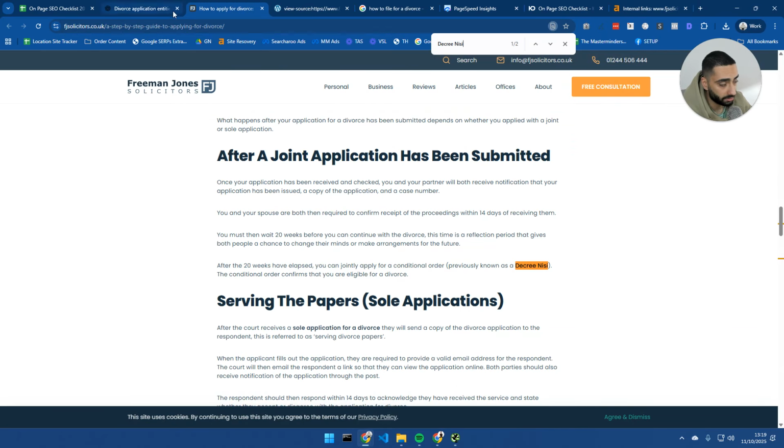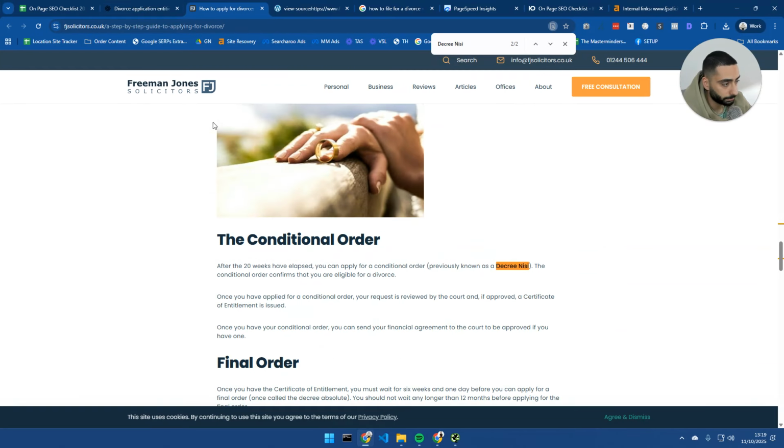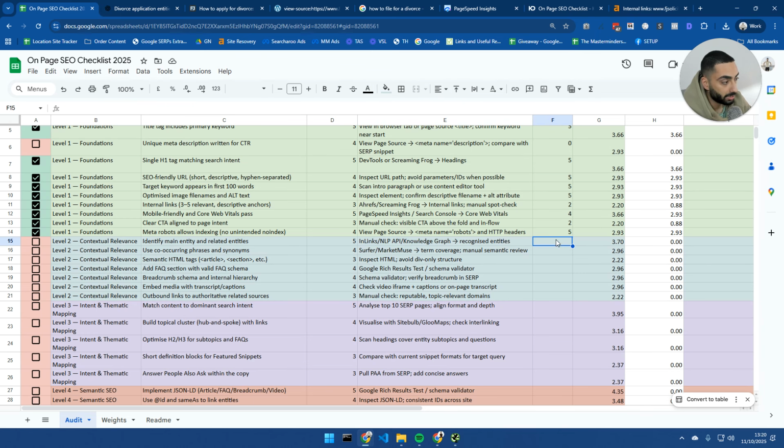That's actually mentioned twice on the page as well. Then we've got final order, for example. So that's actually mentioned 4 times on the page. So you would basically do this for a lot of the NLPs and stuff. So again, because I've not used the correct tools, I'm just going to give this a 3 out of 5.